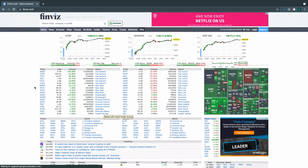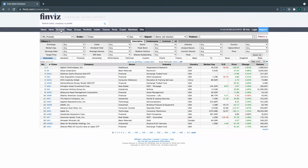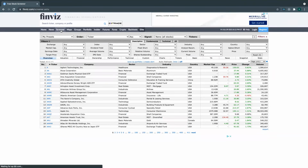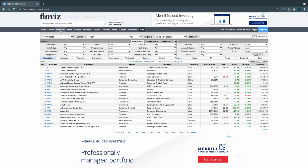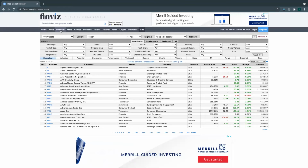This gets updated often. Then after this, the next thing you're going to want to do is go to Screener. Now on Screener, there's a couple of things you're going to need to enter. So I'm going to try to go over them a little slower instead of rushing through it, because I don't want you guys to have to rewatch this video as much as I would like that, because it gives absolute alerts more attention, which is better for us.